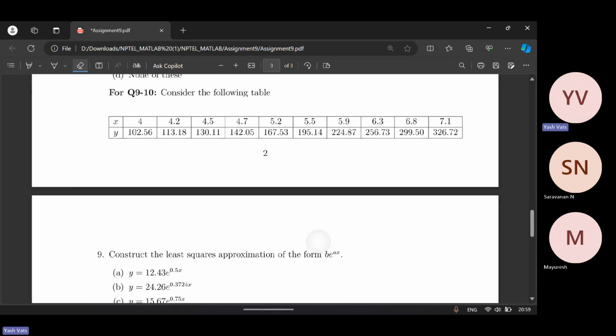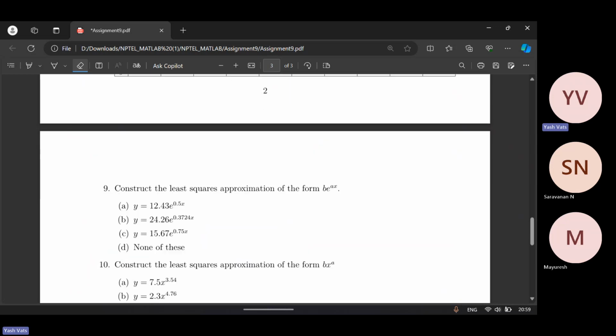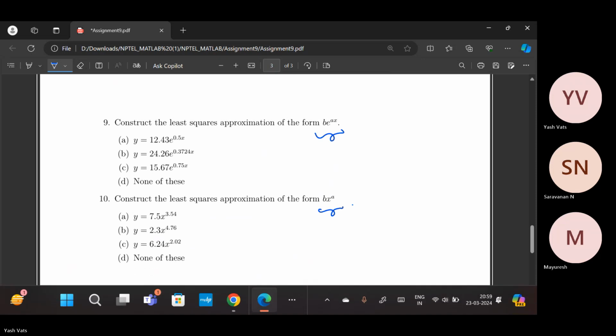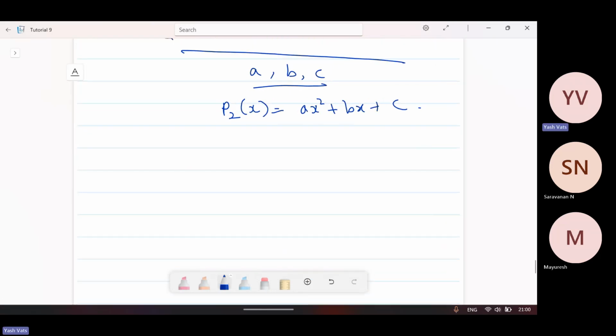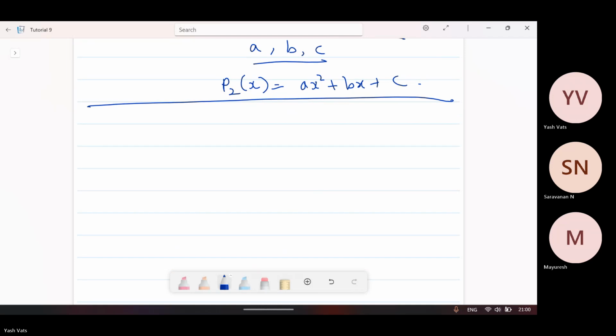Till now we have discussed polynomials, but you can do it in a similar way for exponential functions. Can we do only one out of 8, 9 or 10? Yes, you can try one. For simple data, we can try b to the power x. You can apply this same logic with every type of function, like you have done with the polynomials. Now you understand the method very well.